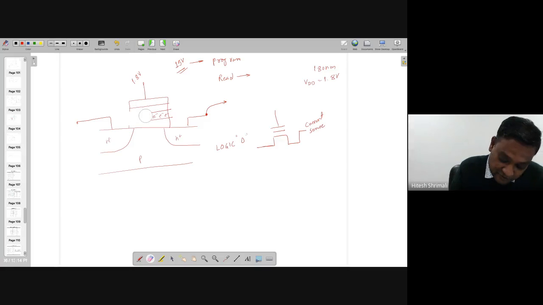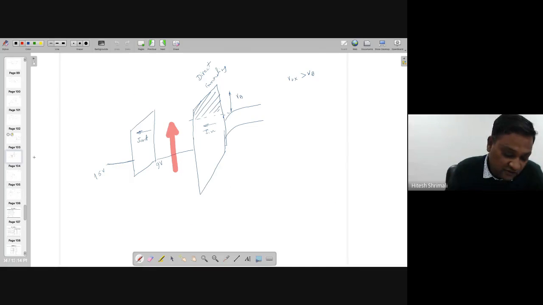However, in the absence of these electrons, because of this 1.8 volt, there is a channel, and because of that, source to drain, the current might be there, and you can read some current over here. Later on you can use, of course, the sense amplifier and other things, so that you can read the voltage as logic 1, right? So when you program it, you need such a high voltage to make sure this is going to happen, right?